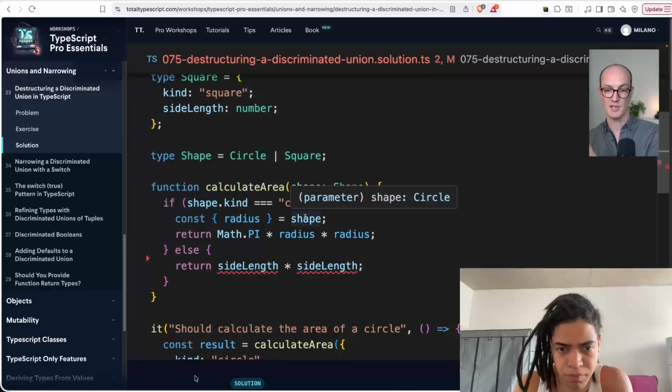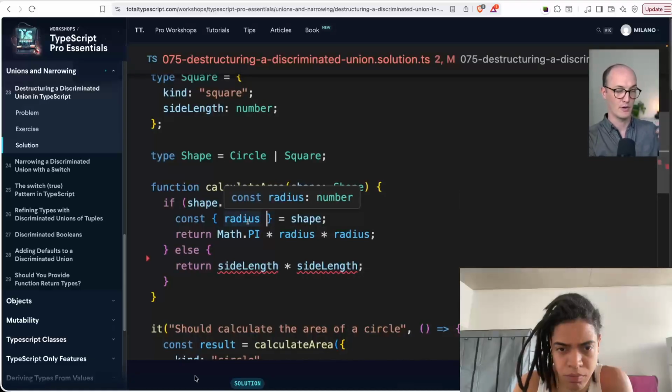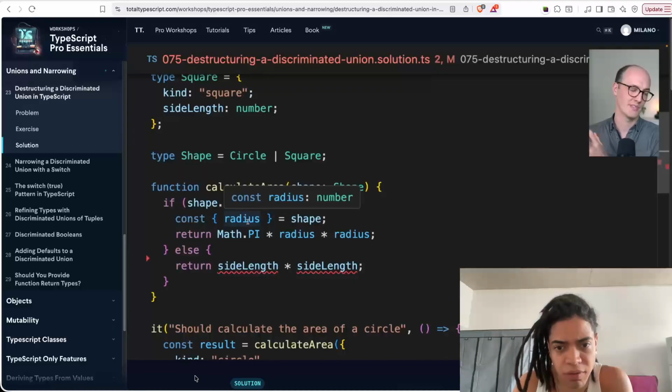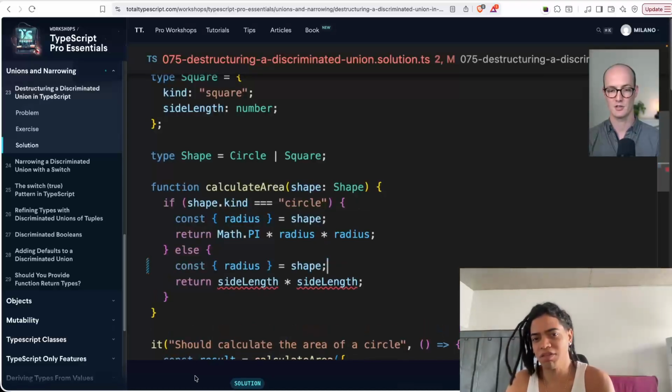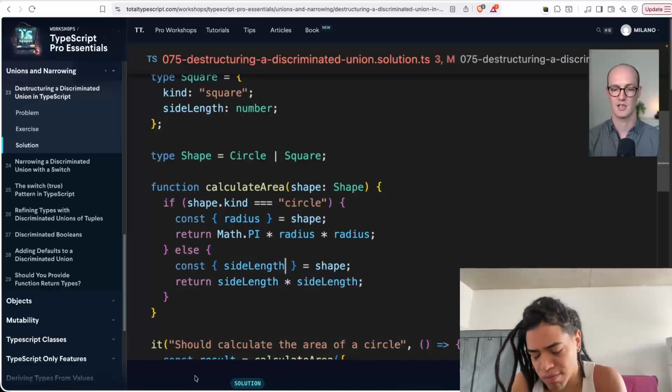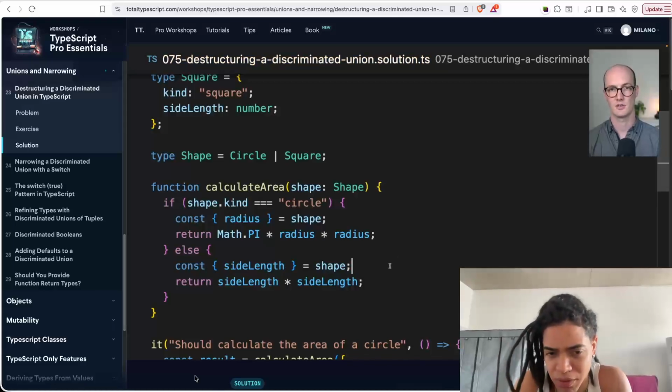That means that shape is properly narrowed down to be a circle, as we can see from the hover. And that means inside our function body, we can pull out radius. And we can do the same thing down below with the other branch, and we can say const side length equals shape.sideLength. And now everything just works.